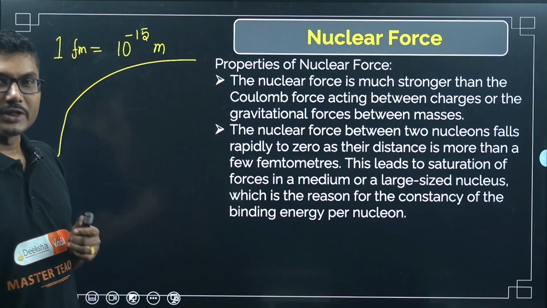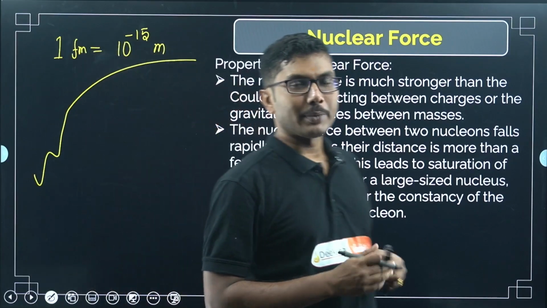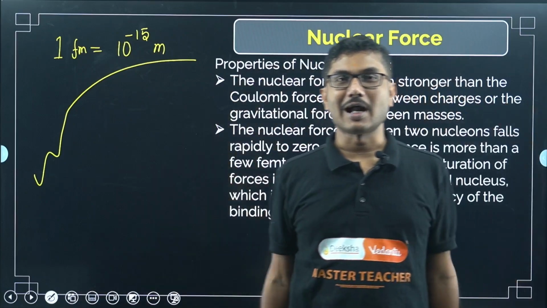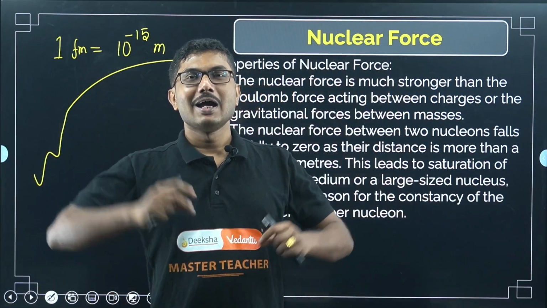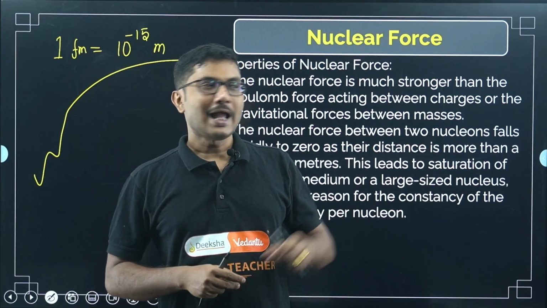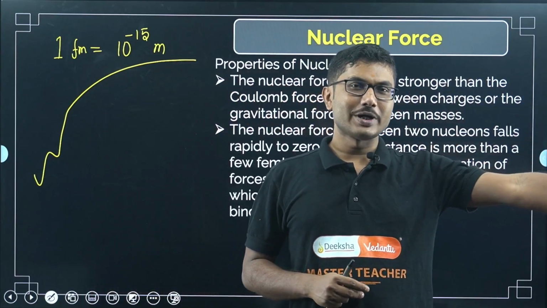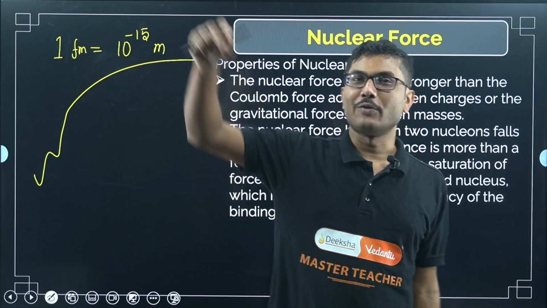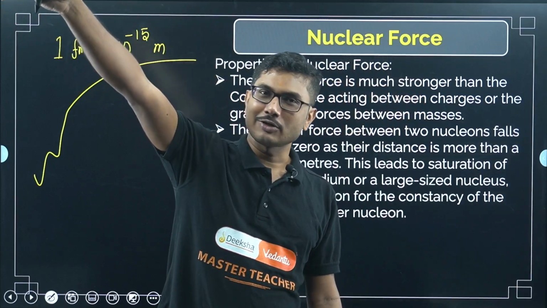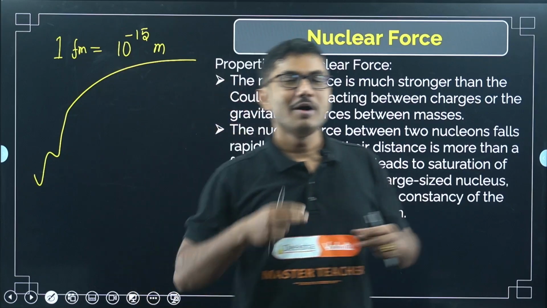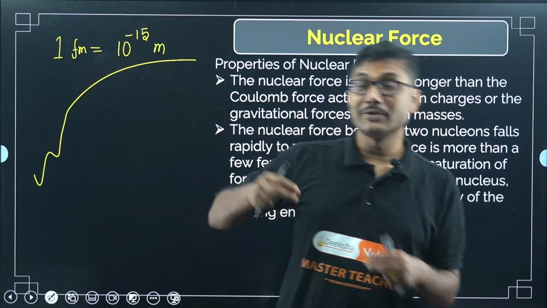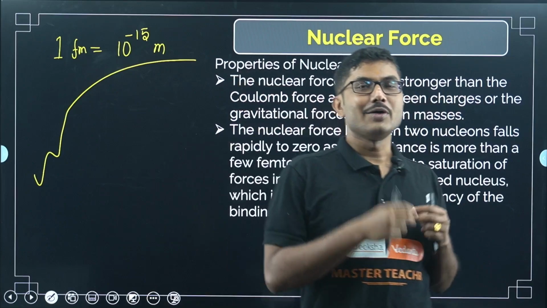That's why, because it is a very short range force. Suppose, for example, you are sitting in a classroom of 60 students. Consider that all the 60 students are neutrons and protons. Whatever the students are discussing in the first bench, and whatever the students are discussing in the last bench corner, they are not able to hear each other because they are whispering to each other. So you can consider that nuclear force, even though it is very strong, is like a whispering force.